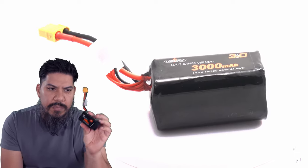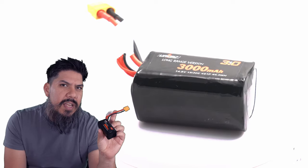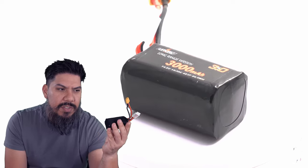So maybe there are some premium packs out there. This one is a slightly cheaper variety. I put the price on the screen right there.